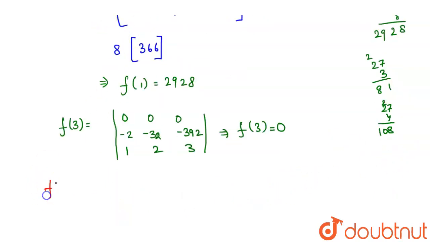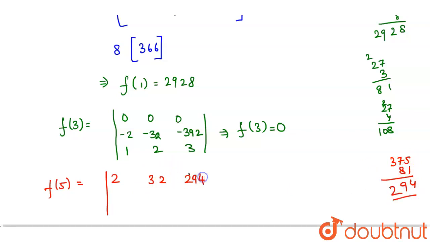So now, let's jump on to f of 5. Pretty simple and easy, wherever you see x, put 5. So 5 minus 3 is 2. 2 into 25 is 50, 50 minus 18 is 32. 3 into 125 is 375 minus 81, that is 294. Now 5 minus 5 is 0. 2 into 25 is 50 minus 50, that is 0 again. And 4 into 125 is 500 minus 500 is 0. Then 1, 2, 3 as it is.